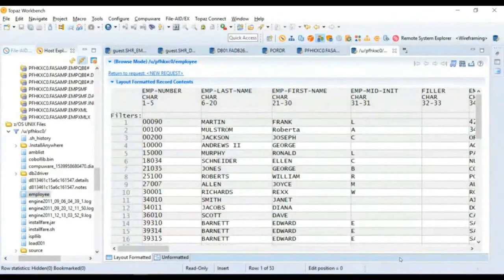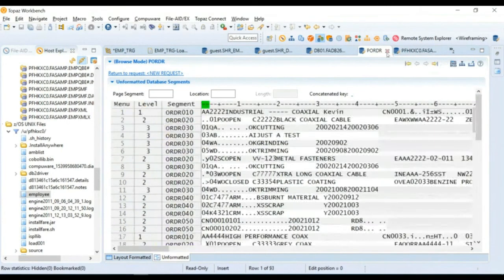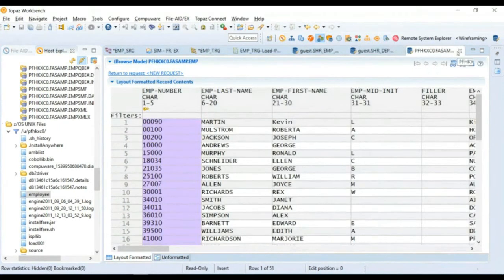And it opens up. So now we've got SQL Server editing going on, DB2 on z/OS, IMS on MVS, and so on and so forth. We've got a Unix file and a VSAM file. Any MVS file type is basically handled through our editors. That takes care of my editing part of the demo. I'm going to close off some of these. I hope nobody minds. Just to get my real estate back.